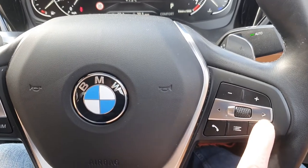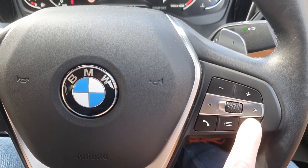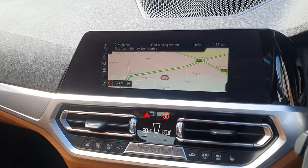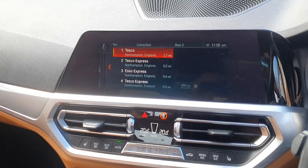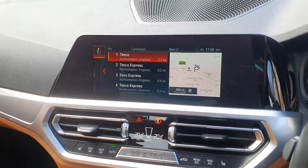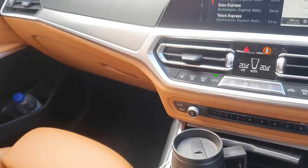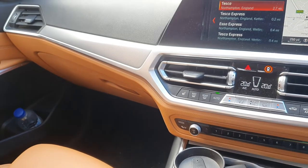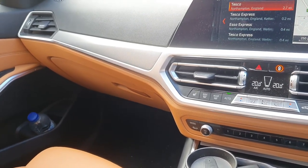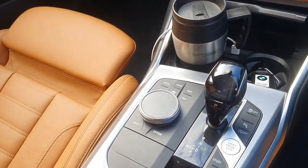However, this standard voice control — I don't know whether it uses the same engine as Hey BMW just without the dynamic voice activation — has proved pretty good on the whole. For example: 'Navigate to Tesco Express.' It responded: 'Tesco Northampton, say yes or select another entry from the list.' Compared to other voice control systems I've had in other cars, this is pretty accurate — it normally gets you where you want to go and picks the right phone number. It's not a disaster, but it's not as much fun as Hey BMW, so just something to be aware of.